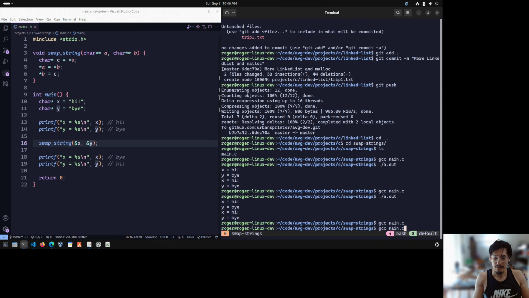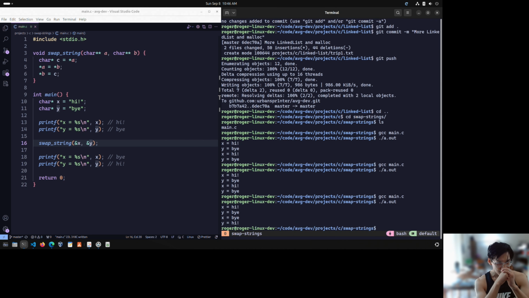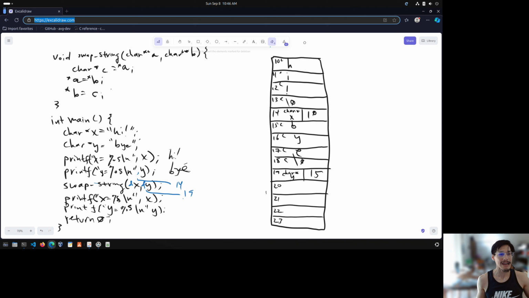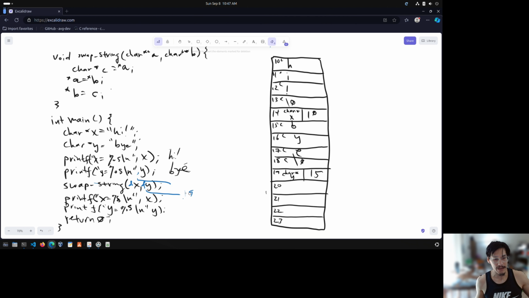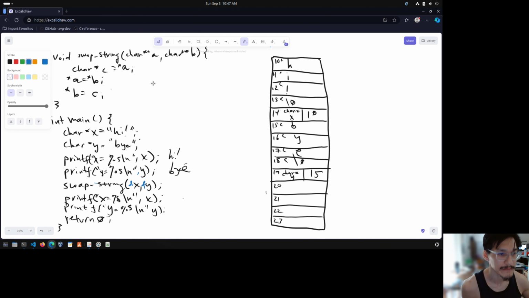So what are we going to get? That's exactly what we want. We just swapped two strings. Again, it's hard to actually understand what's going on, right? But I think it's okay because now we have a consistent model in drawing these. So we can actually hand draw what's going on. That's okay. So if we still aren't clear, let's see what's happening under the hood in memory.